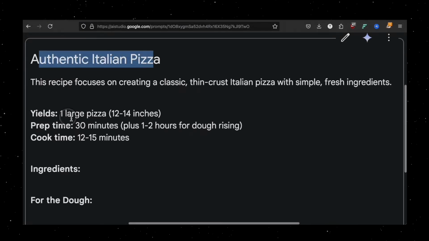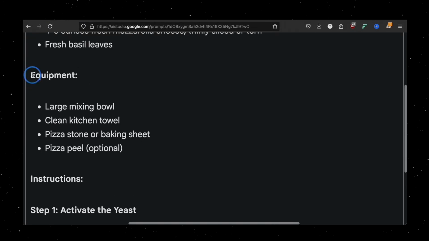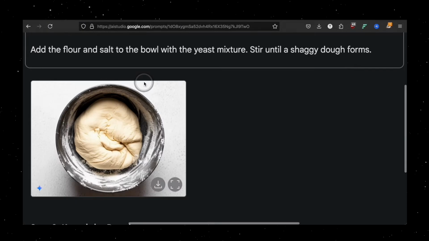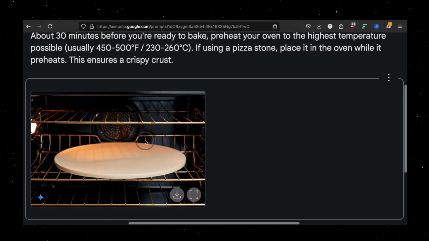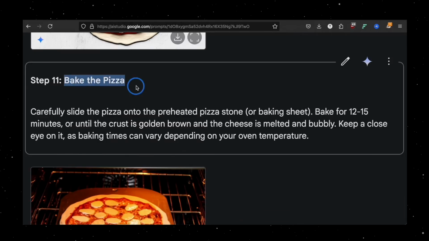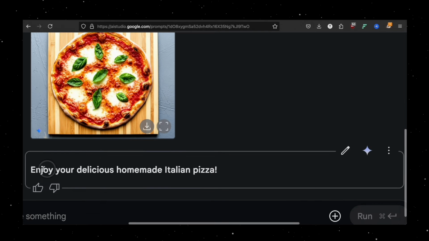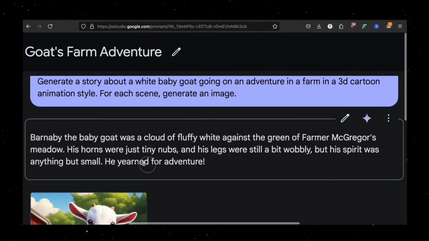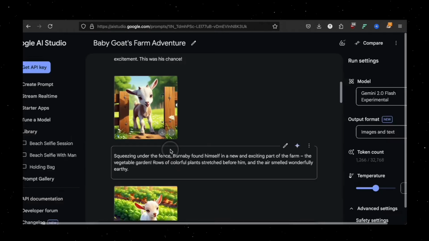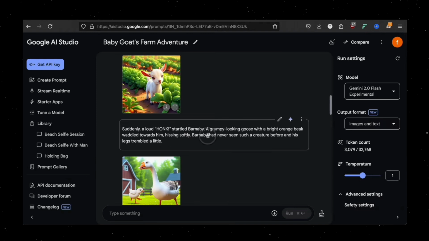The system also shines at creating sequential content. If you're creating a recipe, tutorial, or storyboard, you can generate step-by-step visual guides where each image maintains consistency while clearly illustrating the progression. This makes it an invaluable tool whether you're a content creator, educator, or professional looking to explain complex processes.